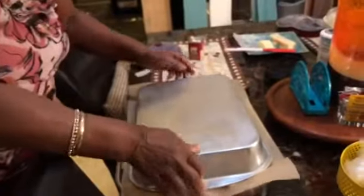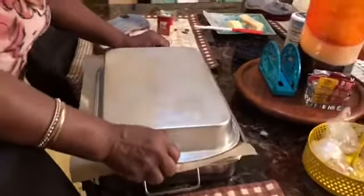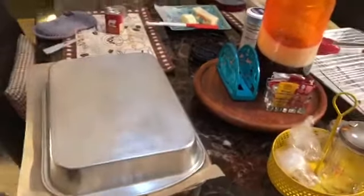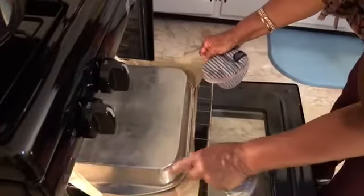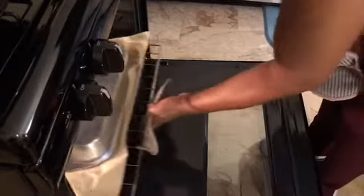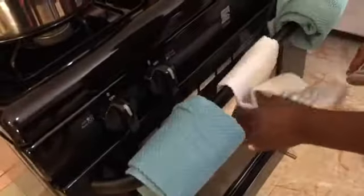I'm gonna cover it up. I'm gonna do a little improvising. Mm-hmm. Take that and set that in the oven like that. Woo! Watch that. Uh-oh. Watch that melt.